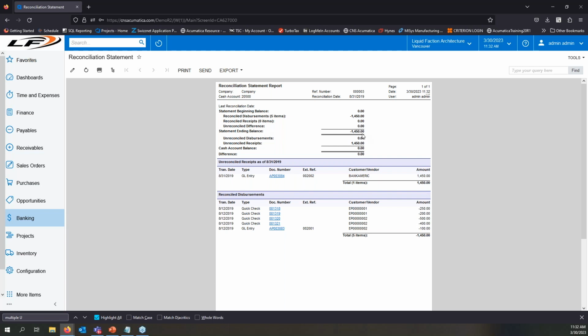Statement ending balance, 1450. Unreconciled receipts, 1450, and a difference of 0. I've got a balance of 1450 here, and these are the 5 details that make up this 1450 reconciled disbursements. These are the details.